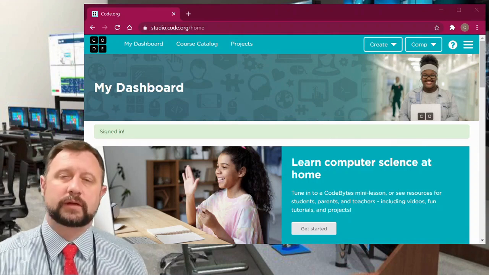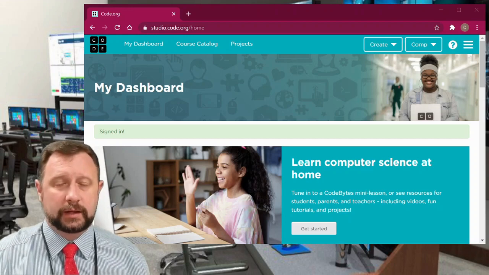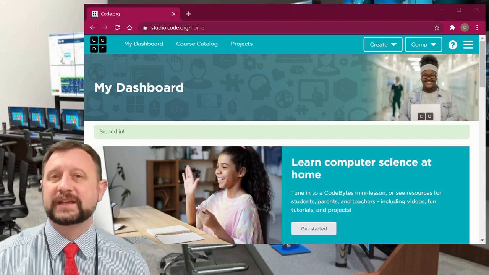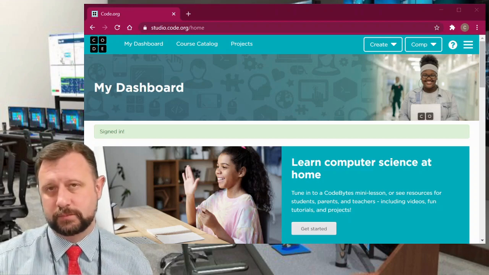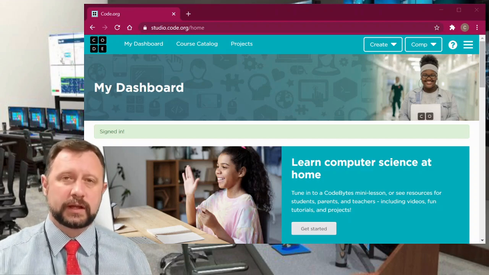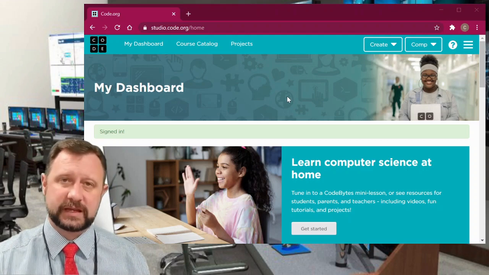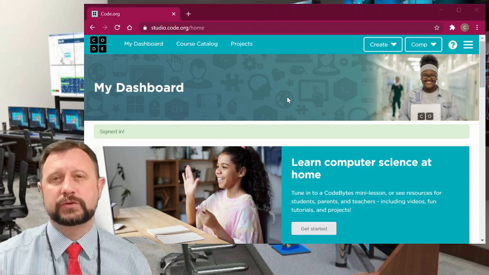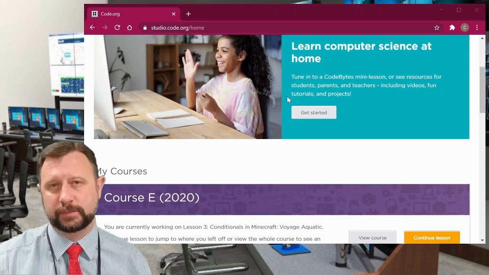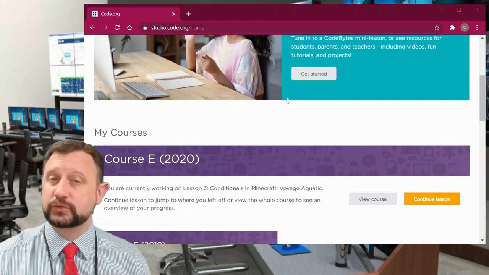Today we're doing another level in code.org, and we're going to work with that same idea called a conditional that we did last week with Minecraft. Remember that a conditional is a certain kind of code that runs if a certain condition is being met. So now we're going to use a harvester, a farmer, to help us figure out how to use those conditionals.